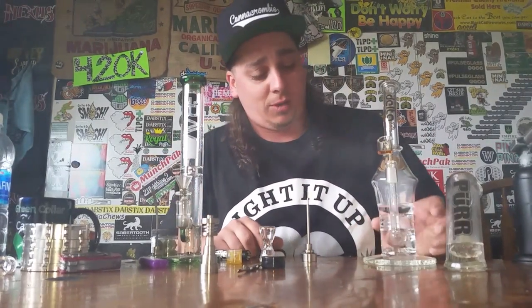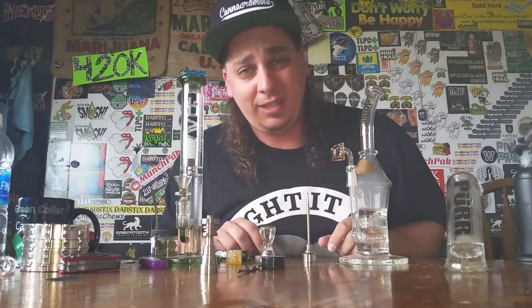These pieces just rock my world, man. Sick new additions to the collection: the Grav Lab straight tube, the Puur bubbler, the Delta 9 new rig.